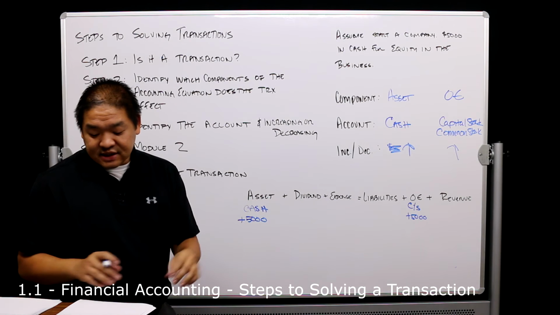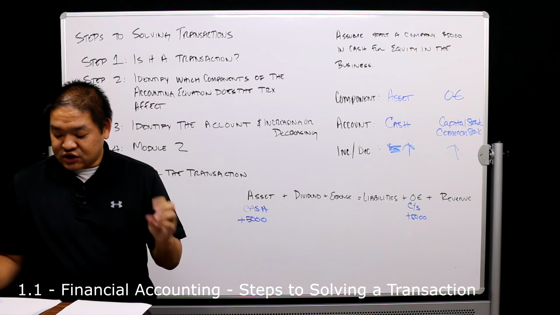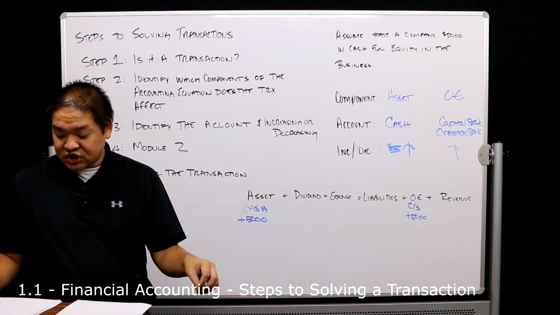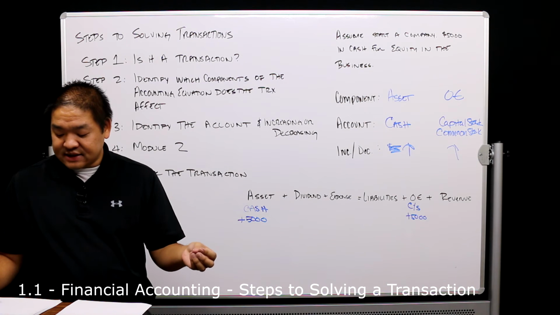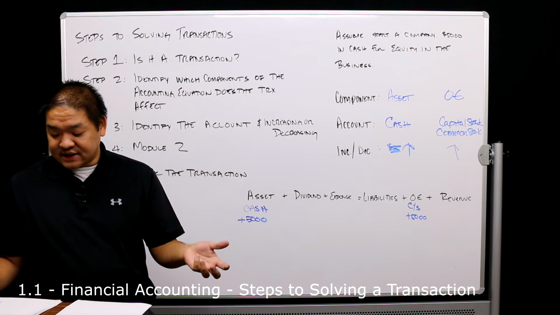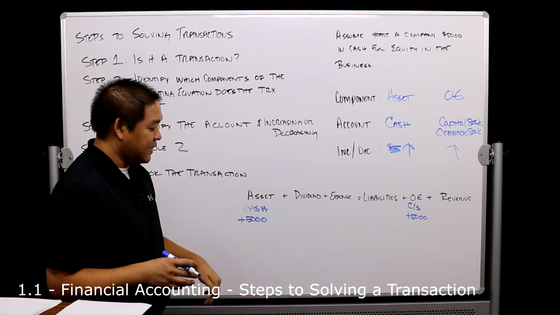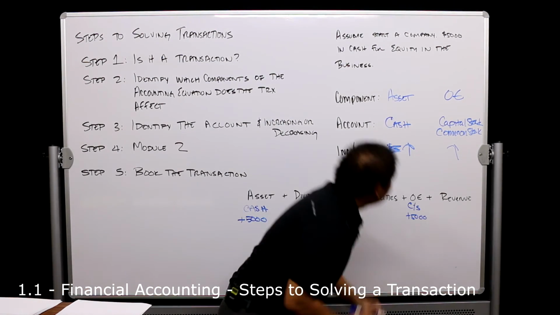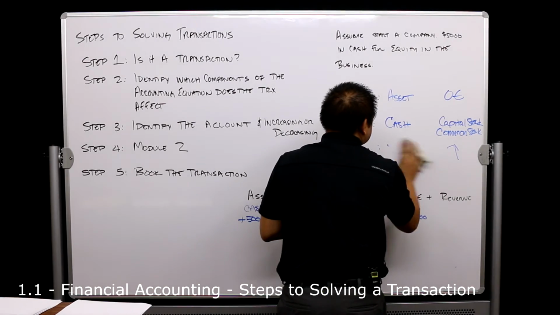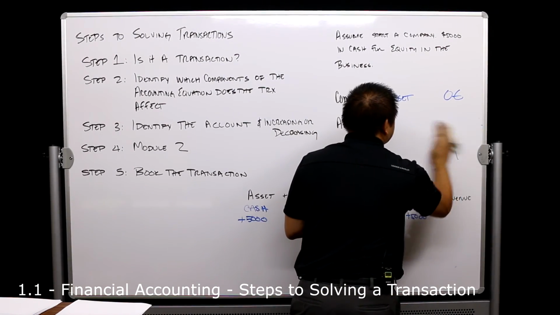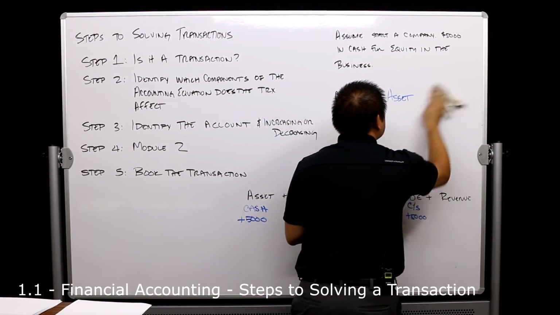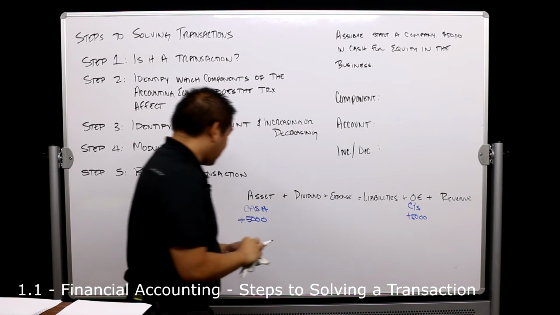Okay. Now, let's give you another transaction that's not on the board. Let's assume that we decided to take $2,500 of cash to buy supplies in order to do some testing. So we can do all of this by asking what is happening here. Well, let's take a little bit of time here to erase this. So what's happening? We're going to take $2,500 of cash, okay? And we are going to buy supplies.